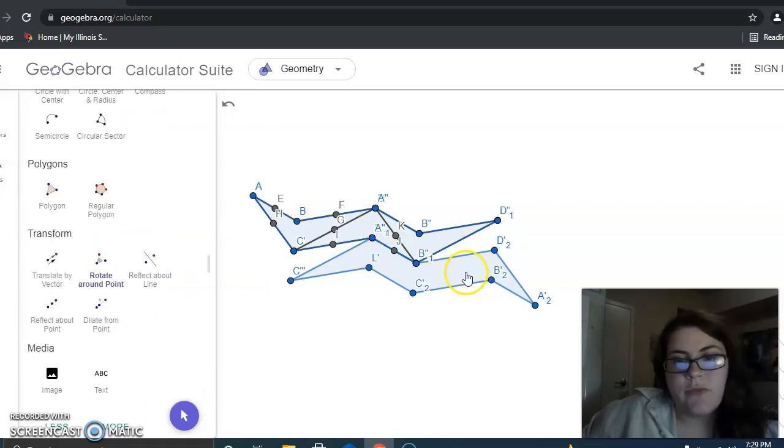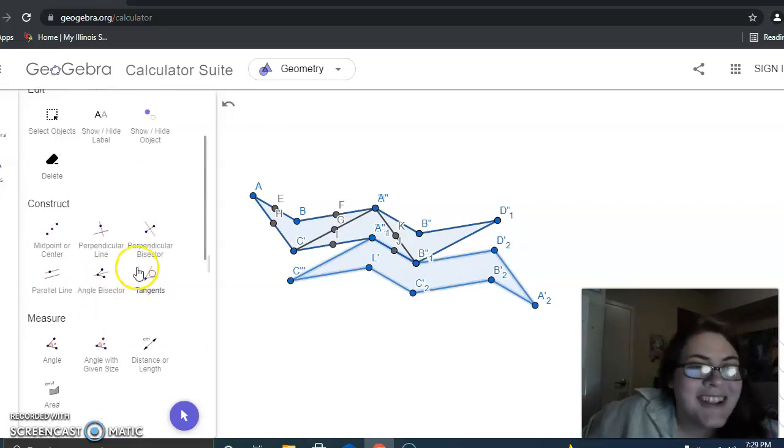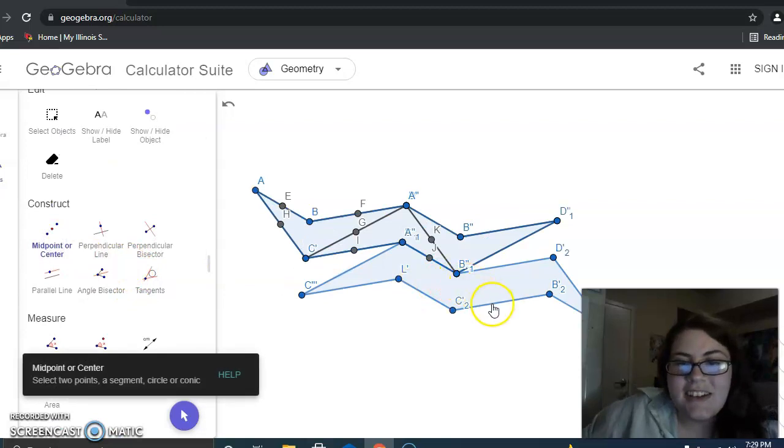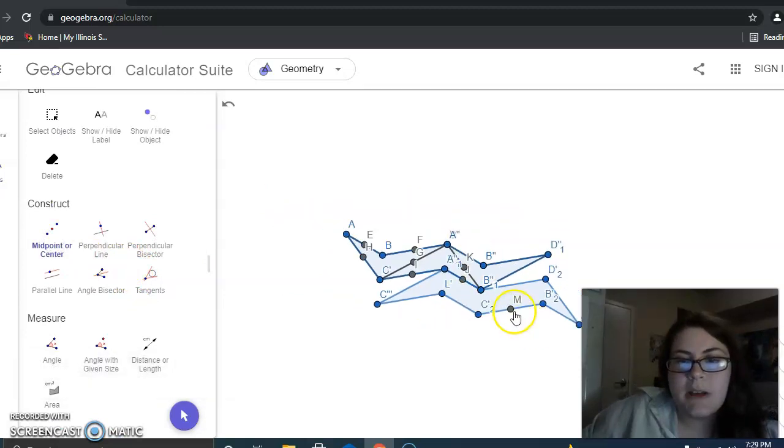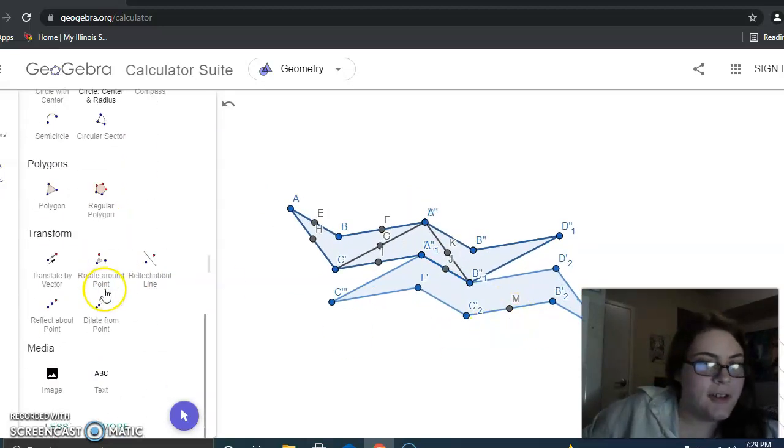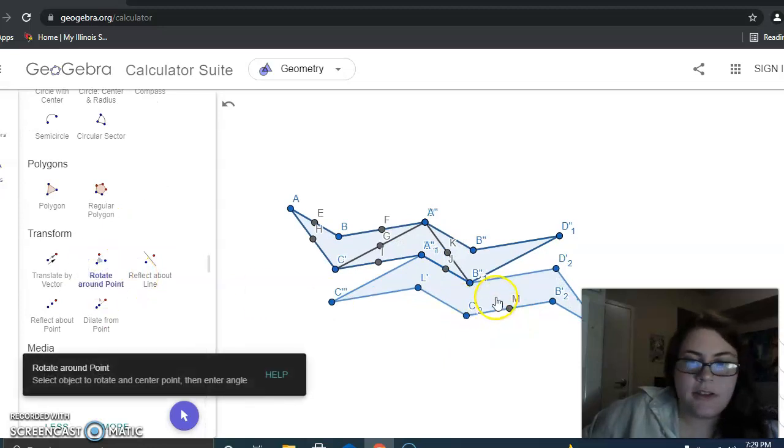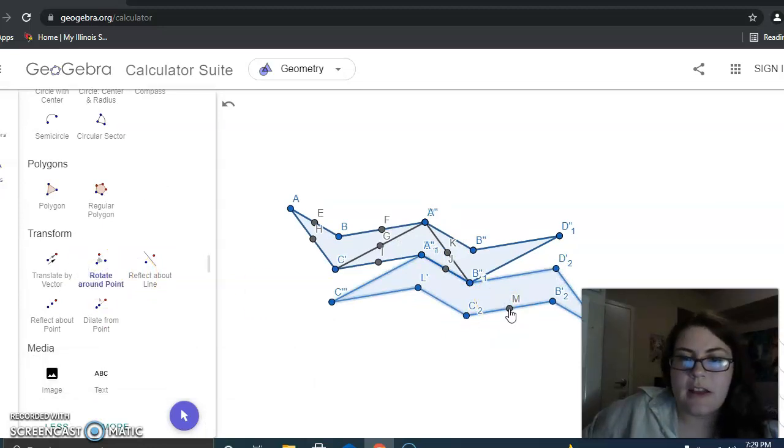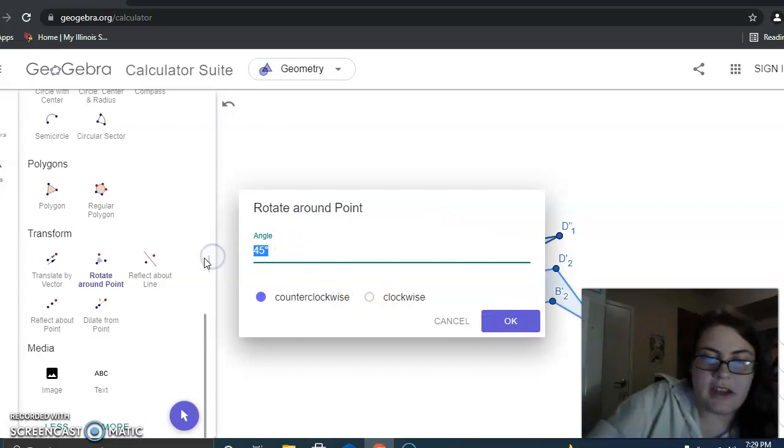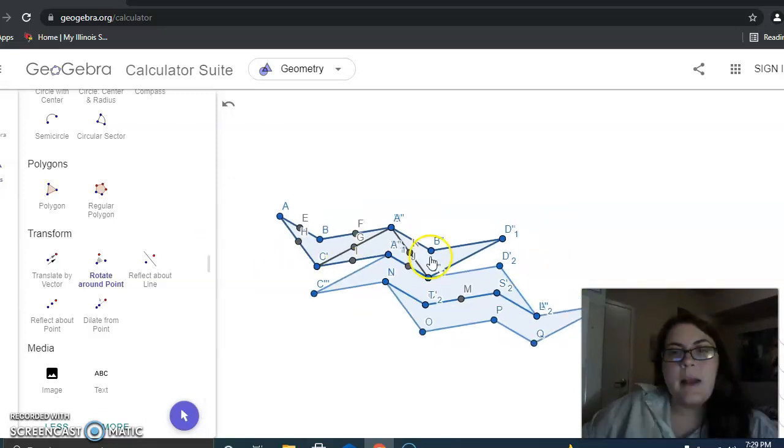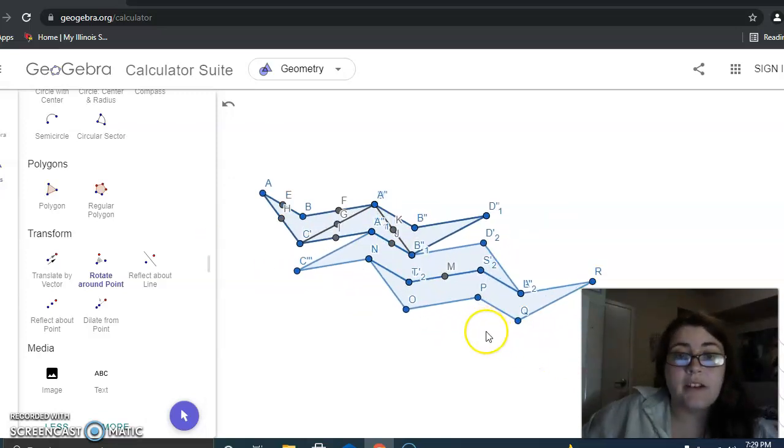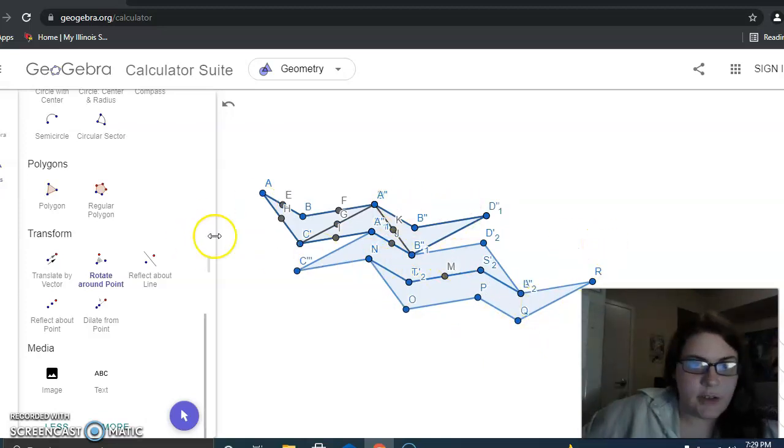So let's do it again. Let's take this shape and rotate it. We have no midpoints here. Let's set up midpoints. Alright. Alright. We got a midpoint here. So let's select this polygon. And select our point. Rotate 180 degrees. And bam! We have another one. And we see that it's in the same direction as our first one.